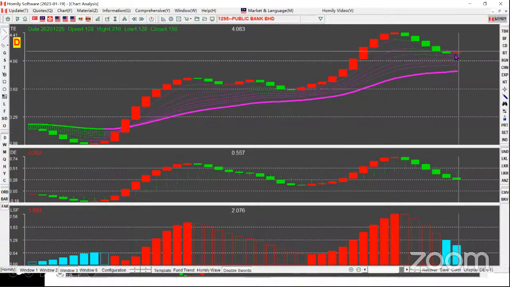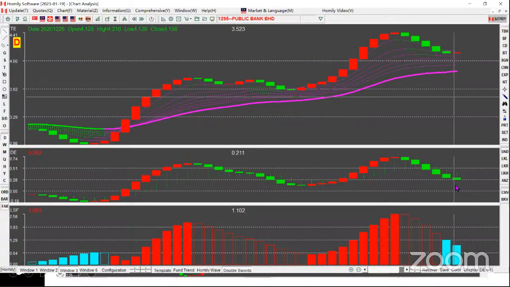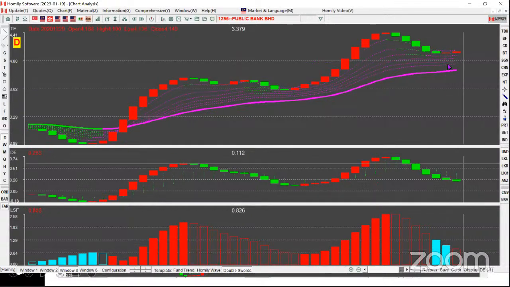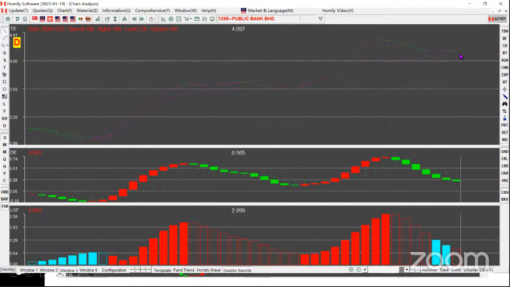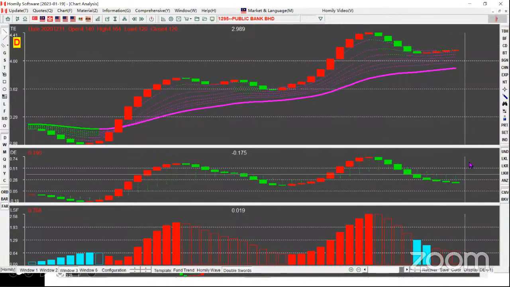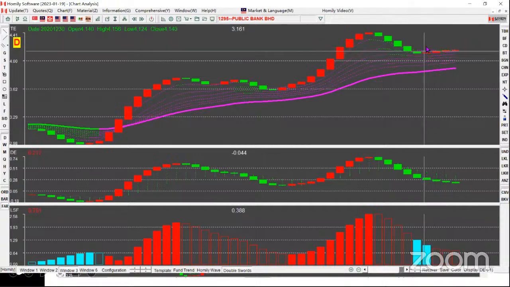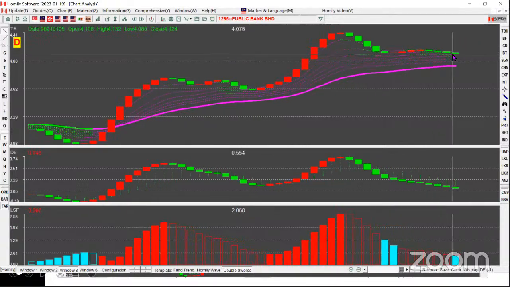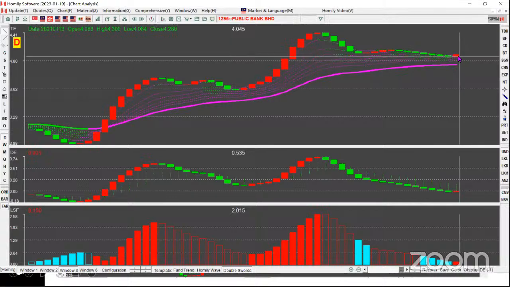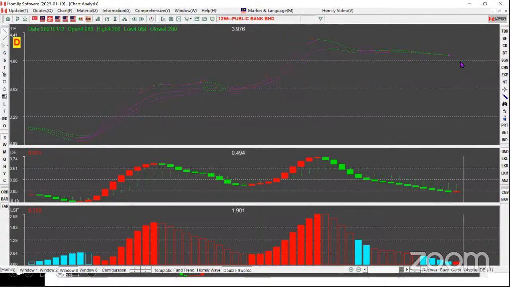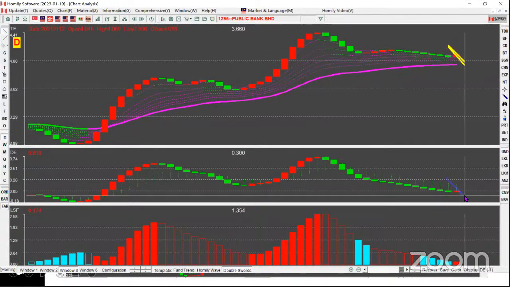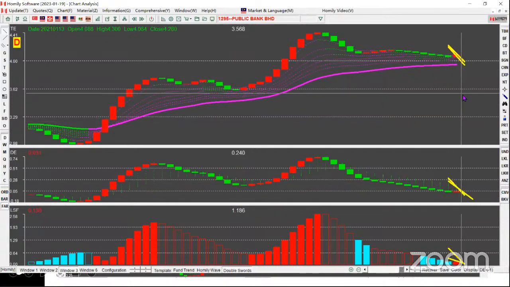This one turns red, but cannot buy because this one is green, this one's blue. So no, cannot. This one still cannot. So the three indicators combined can help you, inviting you to buy here, while the price is still in correction. So how about this day? The first red, this one also red, this one also red, three red. Yeah, this is the buy point for this double source template.